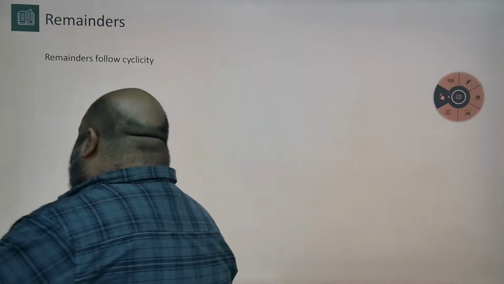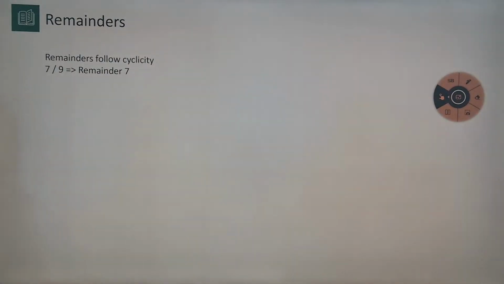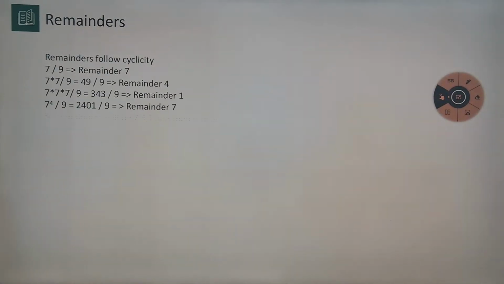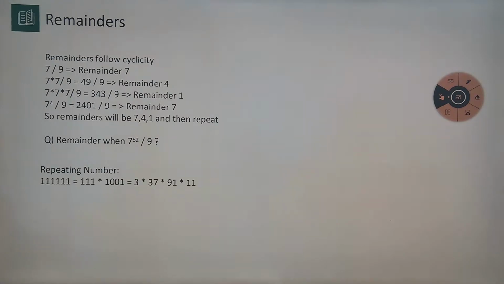For example, अगर मैं बोलूं कि यार मैं 4 में 4 को ऐड करता चला जाऊंगा, what will be the last digit? 4, 8, 12 का 2, 16 का 6, 20 का 0, तो 4, 8, 2, 6, 0, उसके बाद फिर 4, 8, 2, 6, 0 आएगा. Any mathematical operation will lead to a cyclicity, and therefore here if I say कि 7 की पावर 52 को 9 से डिवाइड करना है, 7 raised to power 52 divided by 9.